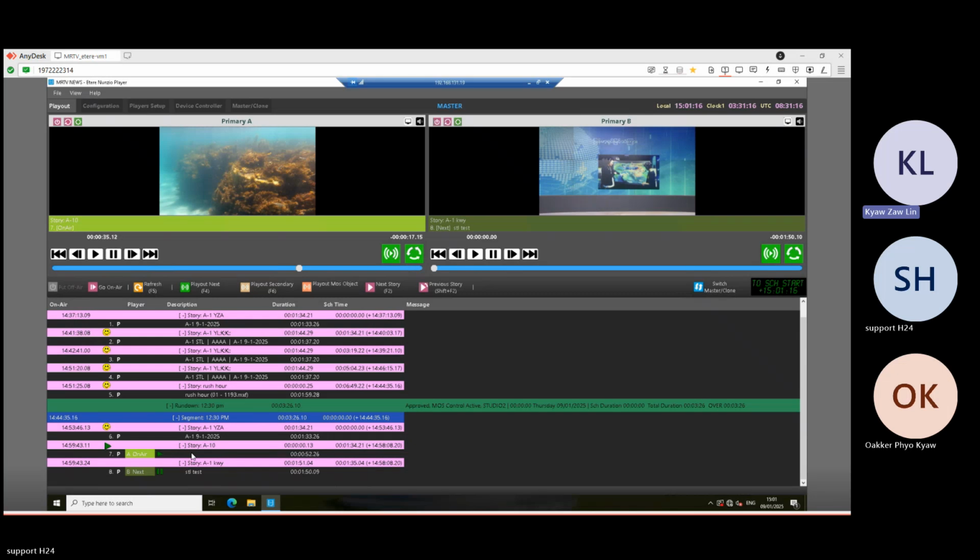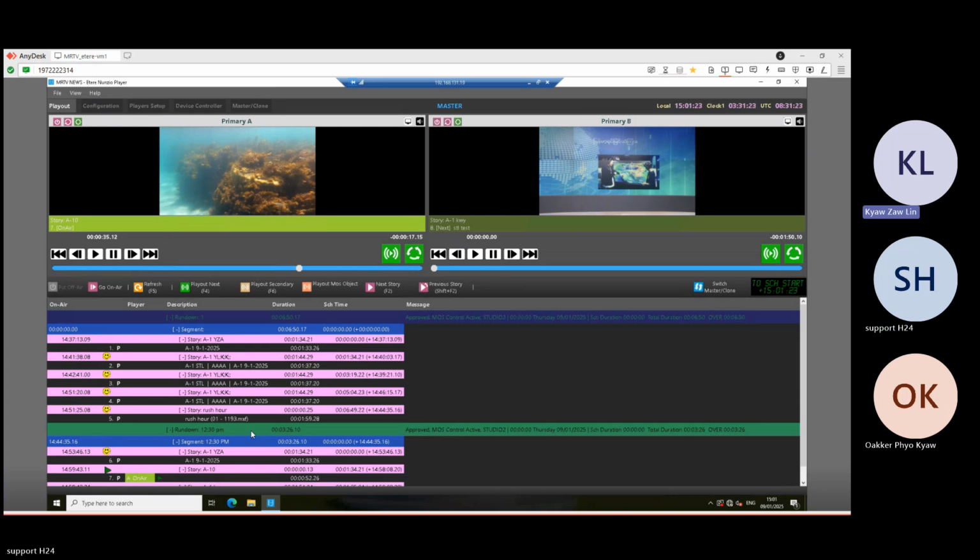No, I know. But segment 1 and segment 2 already have the video, segment 3 doesn't have the video. We are playing segment 2, and at that time we want to insert segment 3 with the new video. Yes, you can do it. You can change in real time what is going on in the segment, on the rundown and on the story itself. So yes, the rundown is playing.